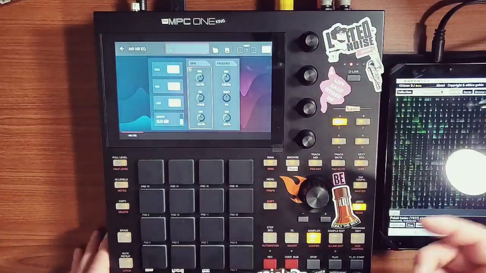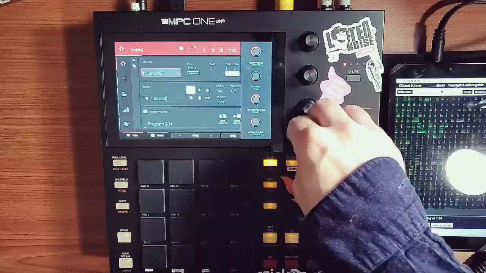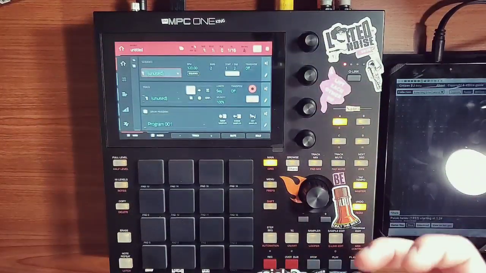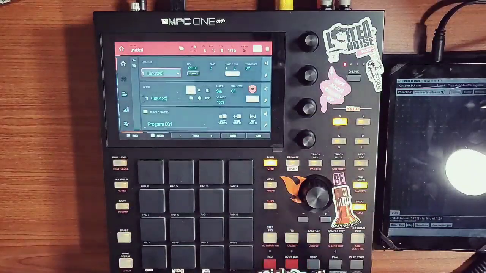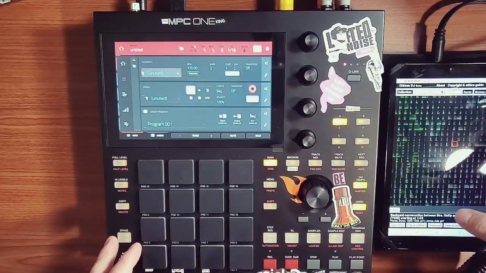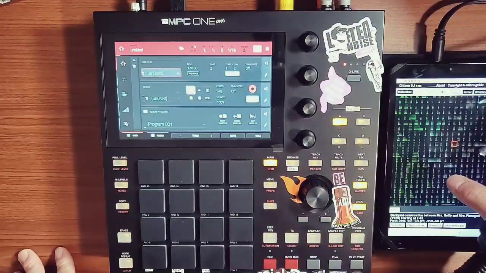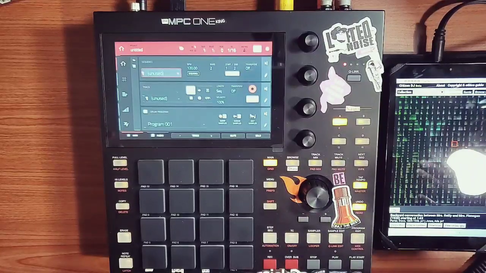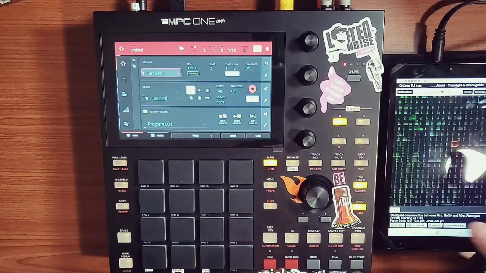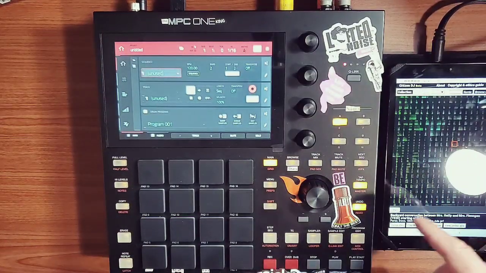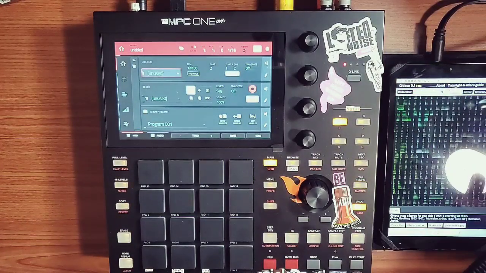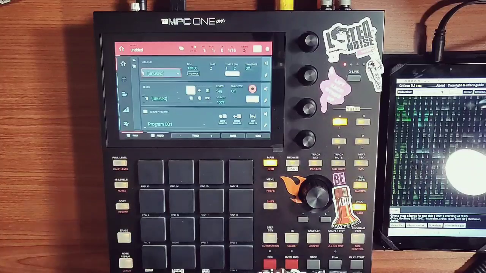So that's pretty cool. But if I exit, I no longer have control, since these Qlinks have been pre-mapped to work on this screen. So I want something that's a little more streamlined. I'm on Citizen DJ. It's a project created by the Library of Congress, I believe, which is just a compilation of royalty-free samples, and I'm using this just so I can still monetize my video and not have to deal with any issues. So I'll put a link to that, so if you guys are interested in sample content that you can sample without worrying about copyrights and that kind of deal, then you can click on that.